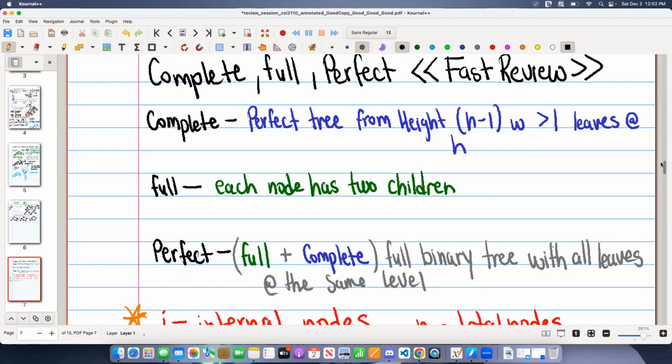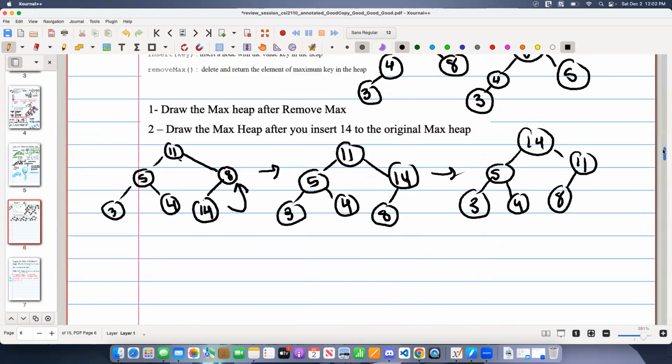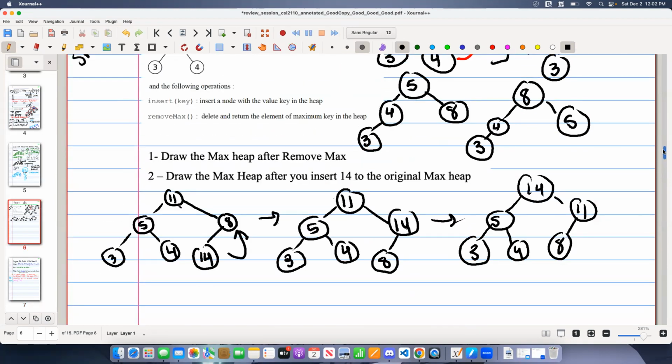So if you added it towards the right, it would actually not be a complete tree because we're trying to fill it in from left to right. That's why we added it to the left. So if you do add it to the right, it would be incorrect. Okay, so we're just trying to follow the complete rule. Exactly. It's just supposed to be as far left as possible.